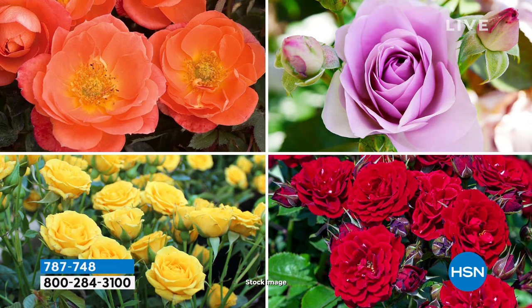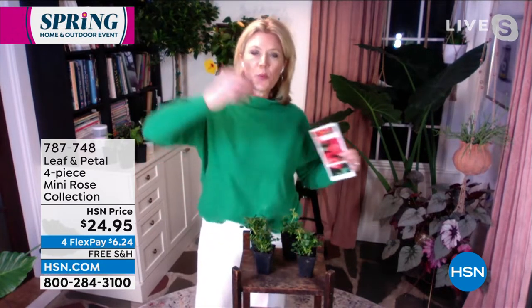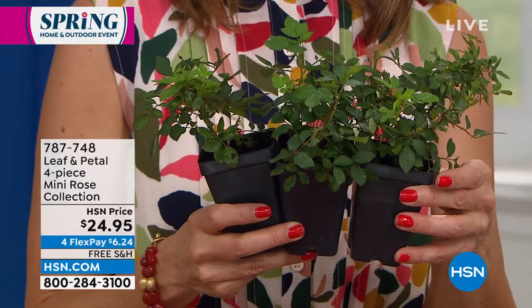These are also shipped to you in the grower's pots — four grower's pots, pop them right in the ground and get going. Rochelle calls these spray roses. Long stem roses have one flower per stem; spray roses have smaller flowers with a whole bunch on the stem. They're great for flower arranging because you've got this whole spray. It makes it easier to bring inside and arrange for any kind of floral decorating. They perform almost like annuals — you get so many blooms compared to other roses.